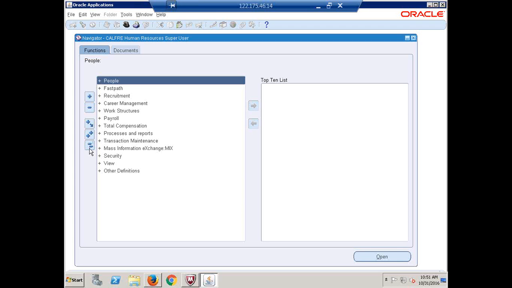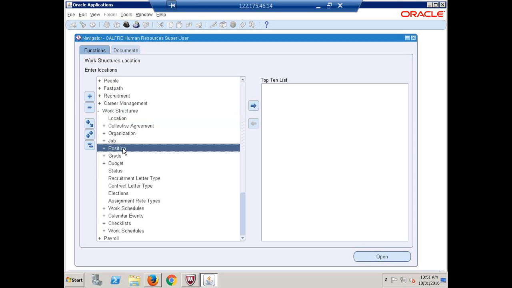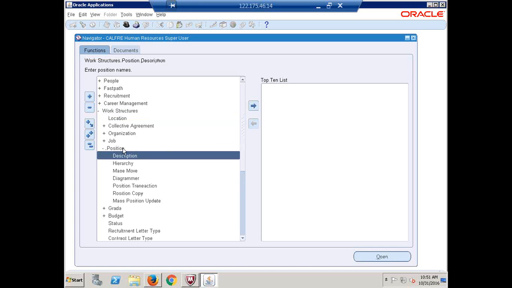Now say create position. Task name is create position. Navigation is work structures, position, description. Take all the points. Work structures, position, description.